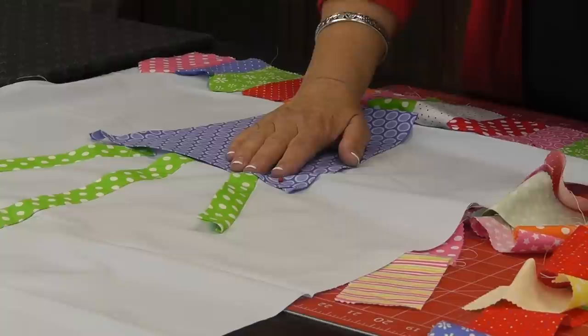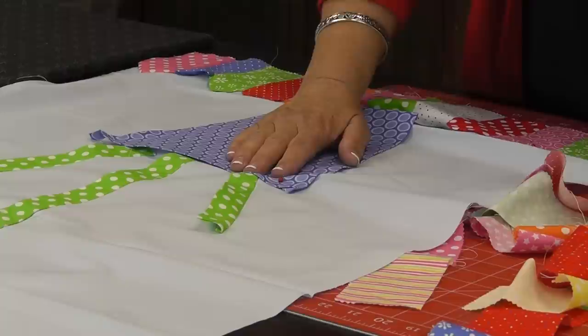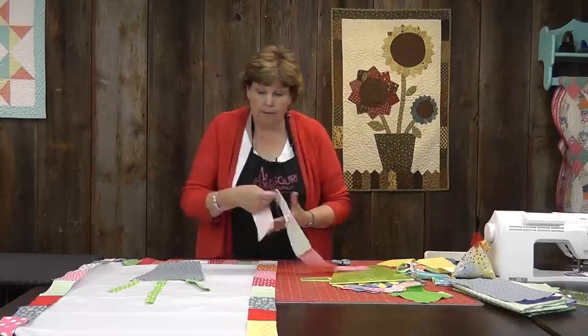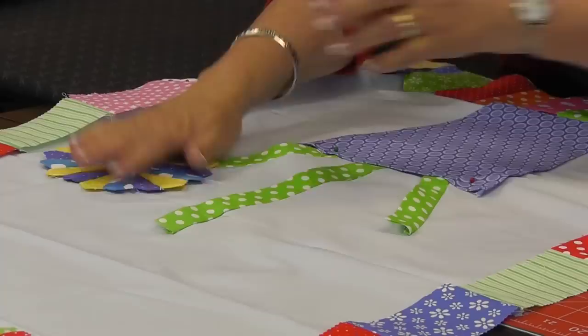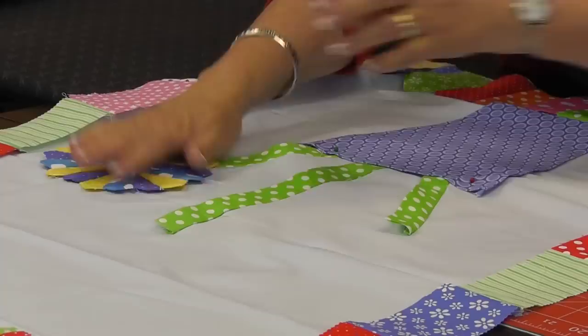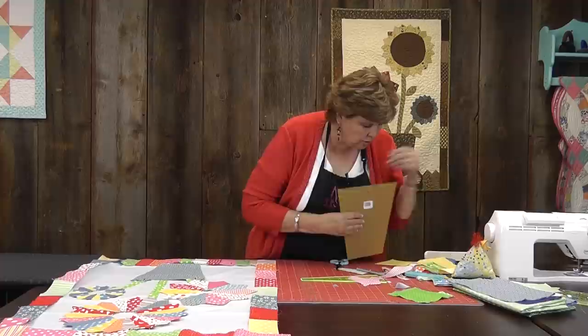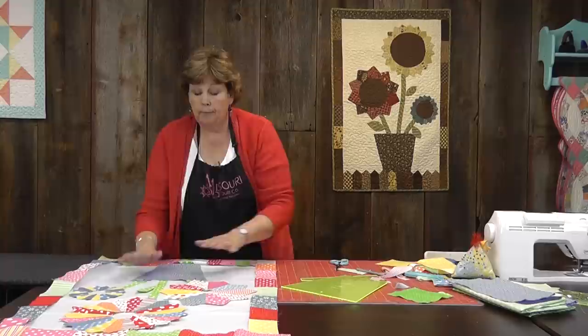Let's add our pot now — put that right on there and pin it on. We've got our sides and our top. We've got our three big flowers: here's our little tiny one, here's our big one, and here's the giant big one up here. Now we need to do the circles for the centers — that's really all that's left. We've even done our leaf. We can do two or three of those and I like to sit them in at an angle right there.